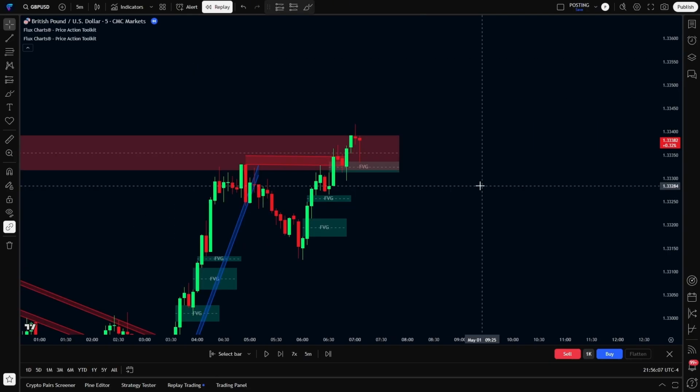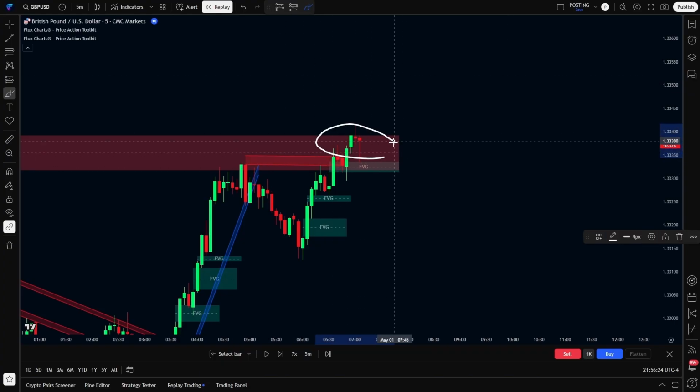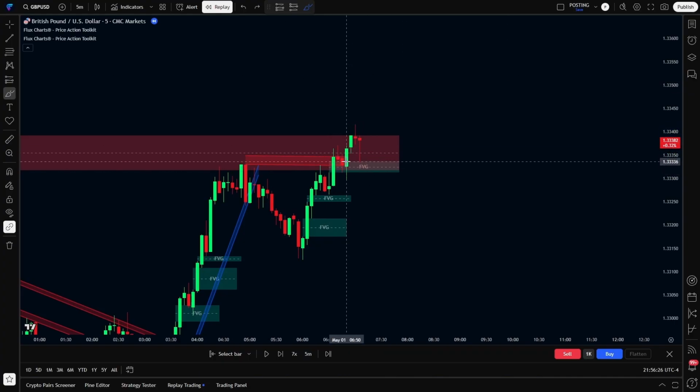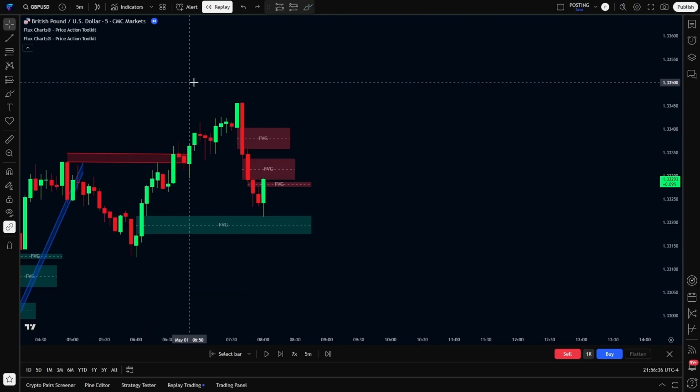All right, now we've got our first short trade example. So what we're looking for is a bearish trend line for price to sweep liquidity of this bearish trend line and then come back and close under that same level. So as you can see here, we had the trend line, price closes above it. And now what we're waiting for is for price to come back around this area and close below here. All right, so as you can see, it's kind of moved very fast. Price comes back, closes below this level, and we do get a few fair value gaps here.